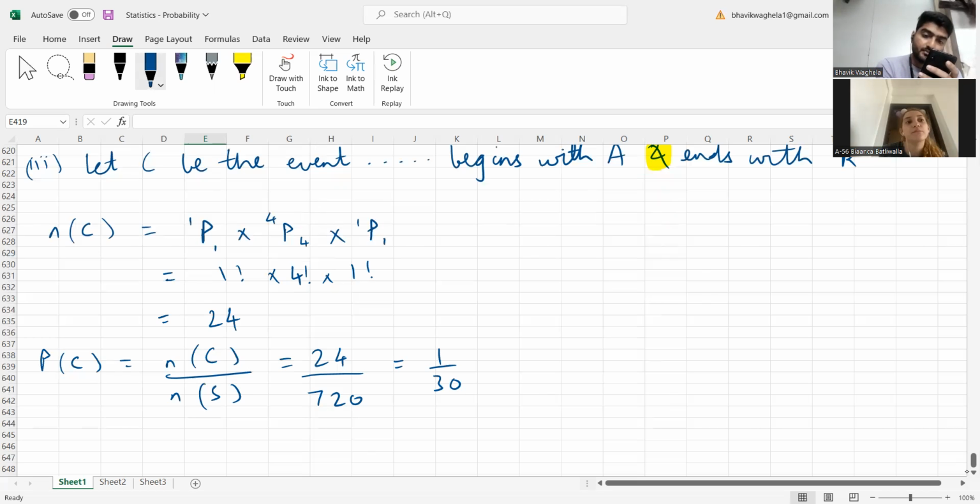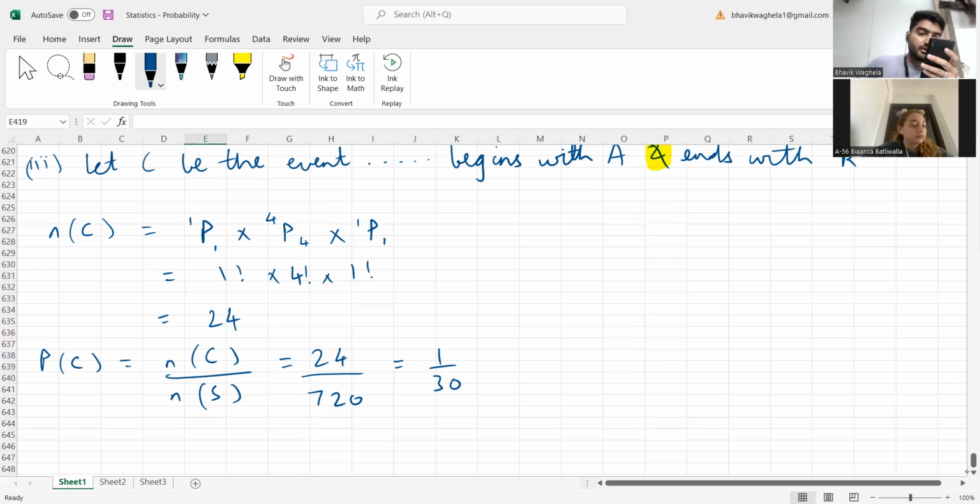I am. Okay. So now the next sum which we are doing is a bit tricky, so let us start with that. A box contains 10 lamps, out of which 6 are not in working condition. A room has 3 sockets for the lamps. 3 lamps are selected. Underline the word selected. So is it permutation or a combination? Combination. Very good. Selected at random from the box and put in the sockets. Find the probability that there is no light in the room.